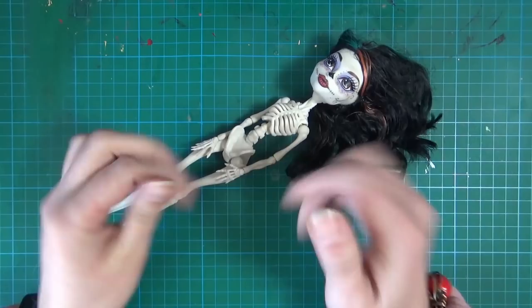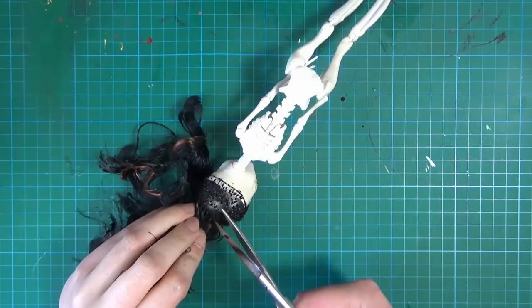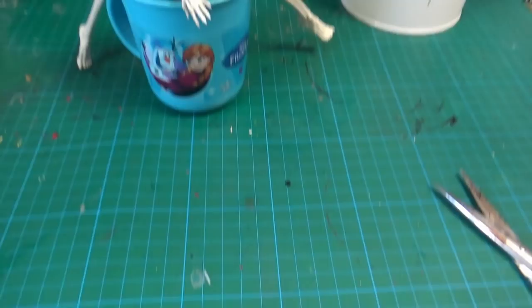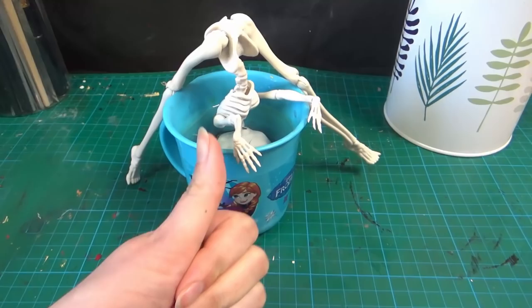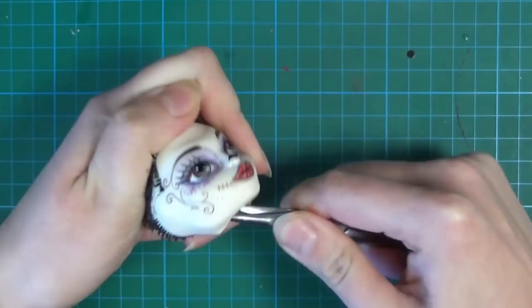I started by cutting off her hair, and oh boy, her hair was so nasty. Then 1 minute bath, head down in a boiling water. When the head was warm, I could safely remove it from the body. And scrub the melted glue that held the hair plugs inside.